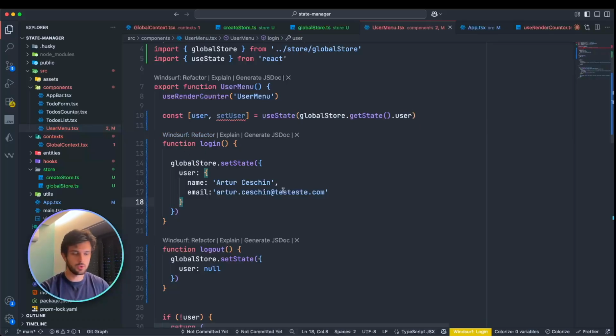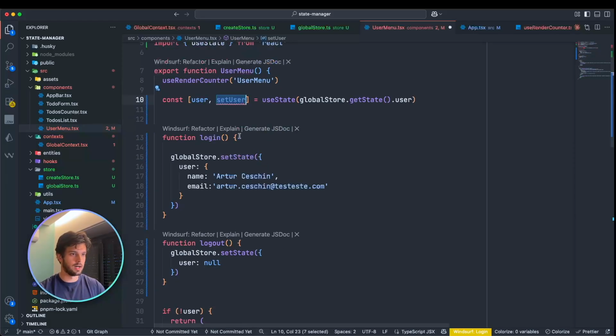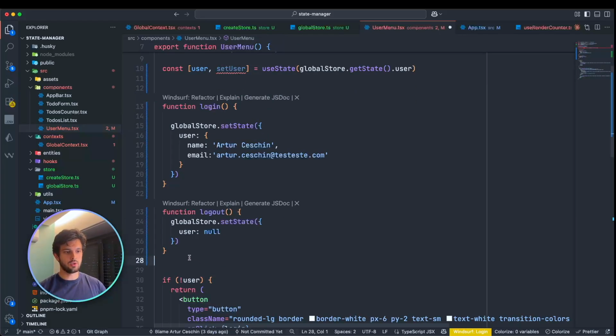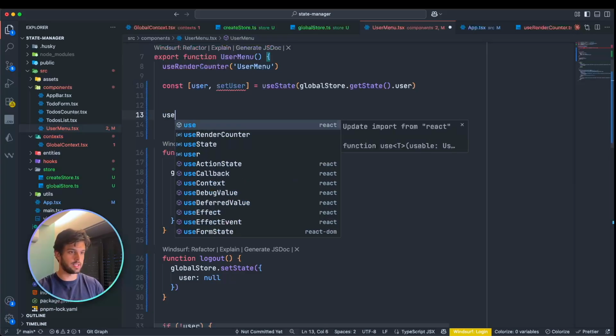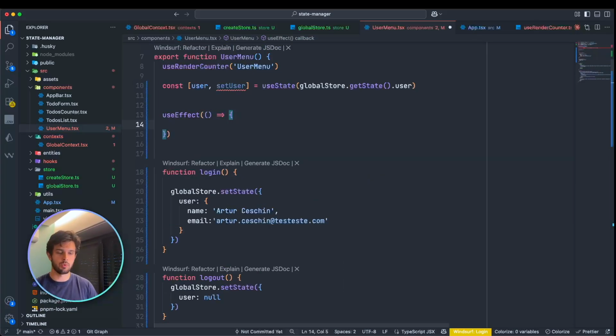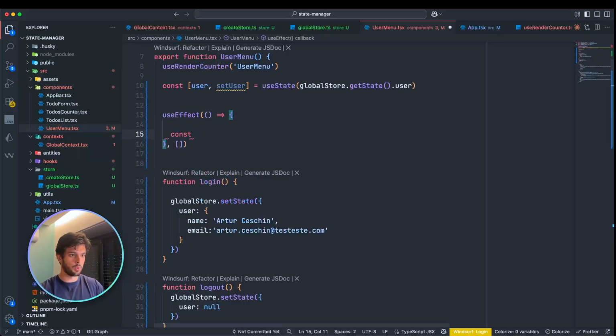And by doing that, we can actually see that happening. But if we do it like this, we are changing it, but we are not listening to those changes. So in order to do that, we need to make a useEffect, because the useEffect will initiate our listener and make sure that we are tracking the changes. So let's create a useEffect, and that useEffect will then call it.